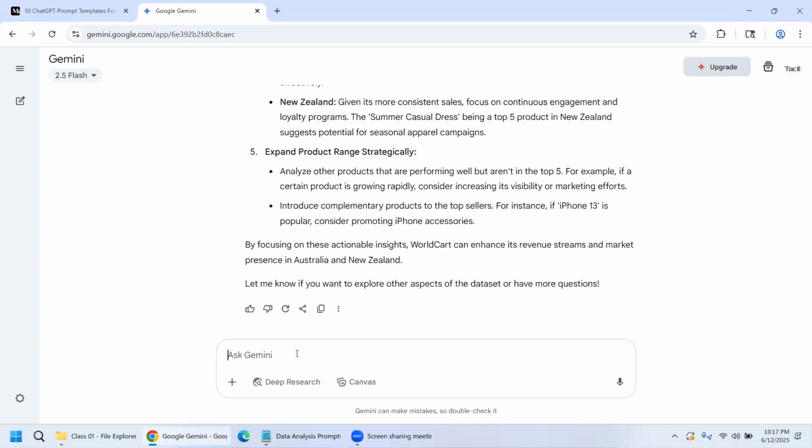Do you have any advice on which salespeople, what did I name them, or sales personnel to focus on to optimize my revenue in, I'm just going to say AU and NZ, right? Australia and New Zealand. Let's see what it says.